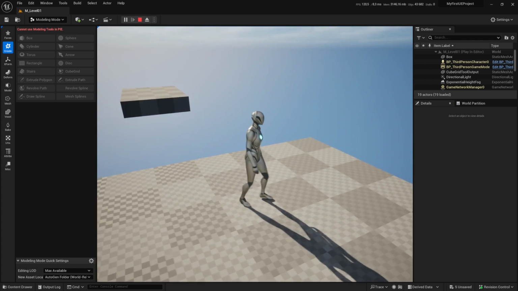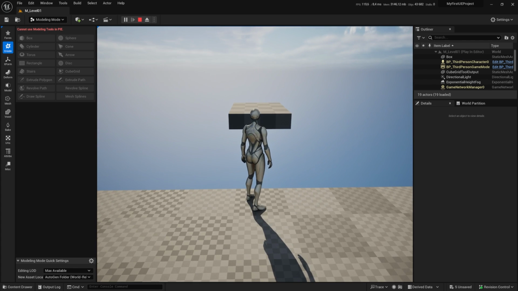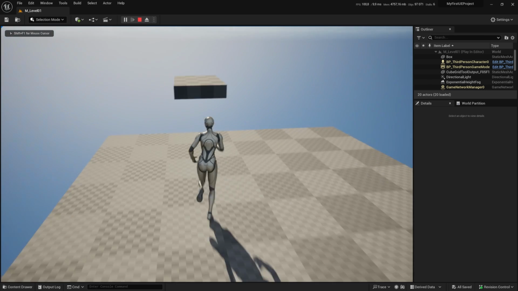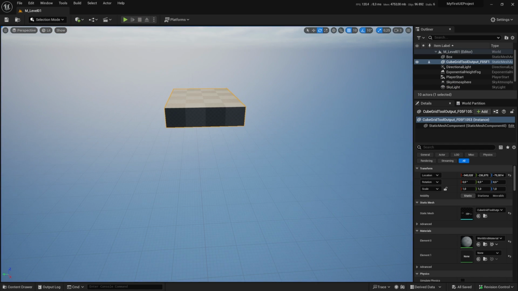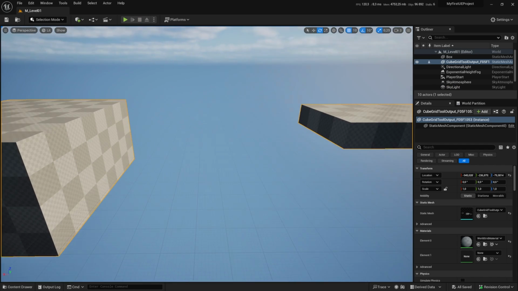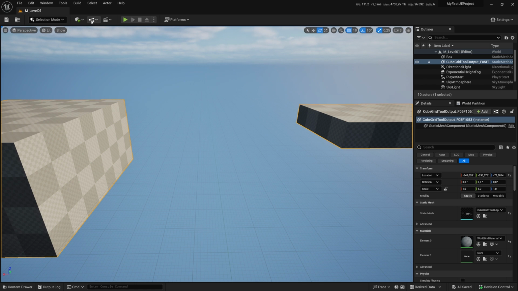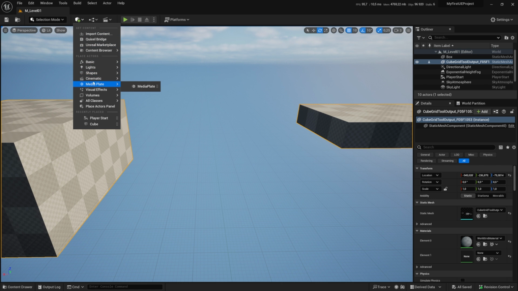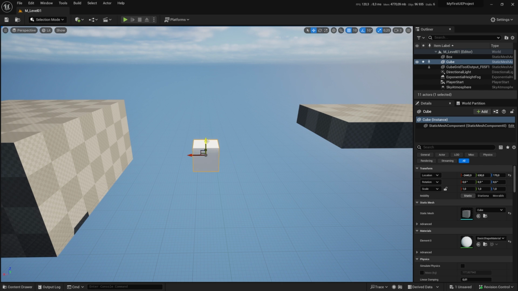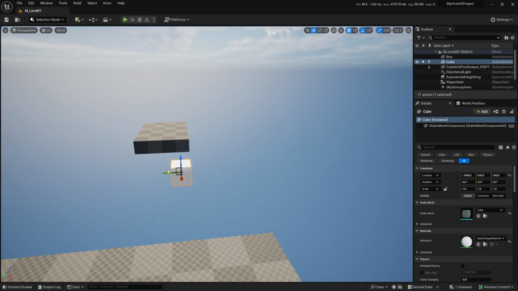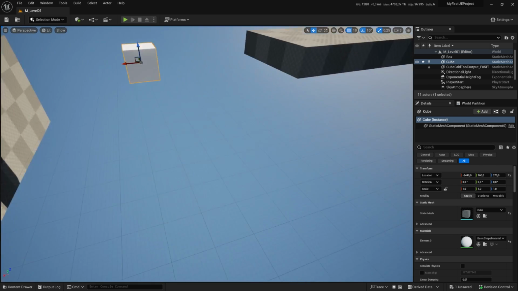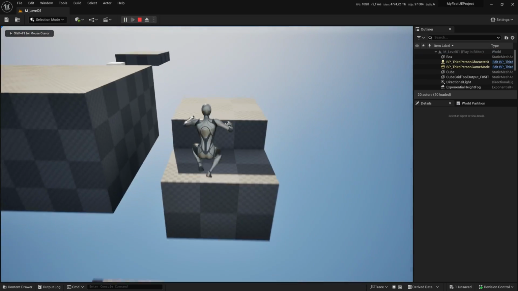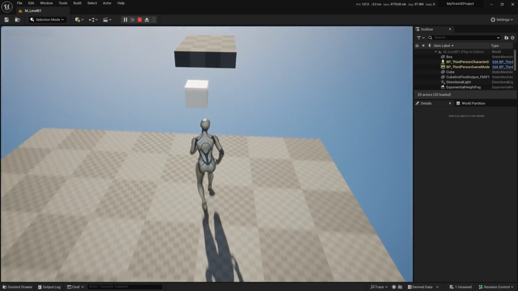So what can my player do with that gap? And the answer is nothing, because if the player tries to jump towards the goal, they will fail unless we help them. The way that we have to help them is by creating more platforms. So let's just drag and drop, for example, a shape. This will be a cube, and we can put it in the middle, something like that, just so I try to help a little bit, right? And I guess it should be doable.